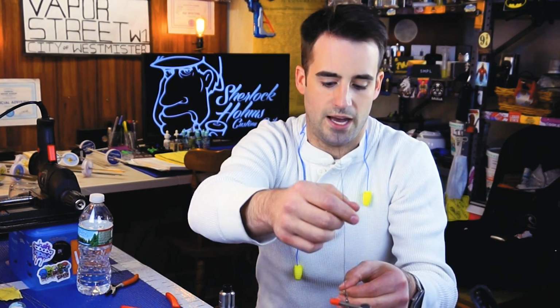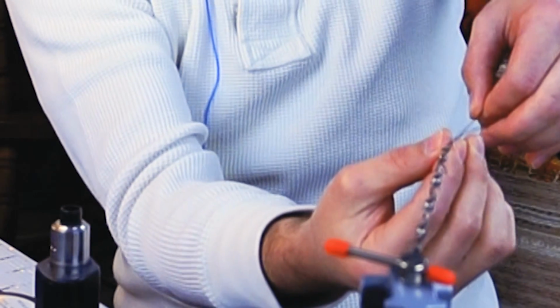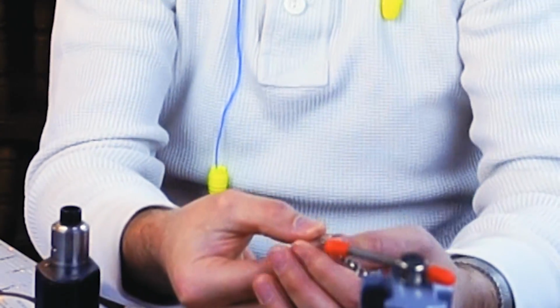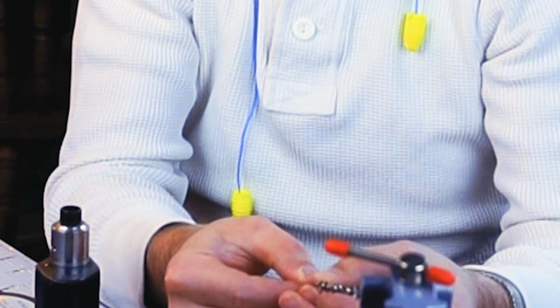Now I have my ribbon in line, so I'm going to add my frame now. As I said, this isn't the way that I do it, but this might help you. All you do is feed one of the ends of the 26 gauge frame all the way down to the end of the ribbon and then fold it over, because you know the other side is going to be the exact same. I want to get them all in there and pinch it together. Once it's all in, now is when I will set it up so it's all nice.